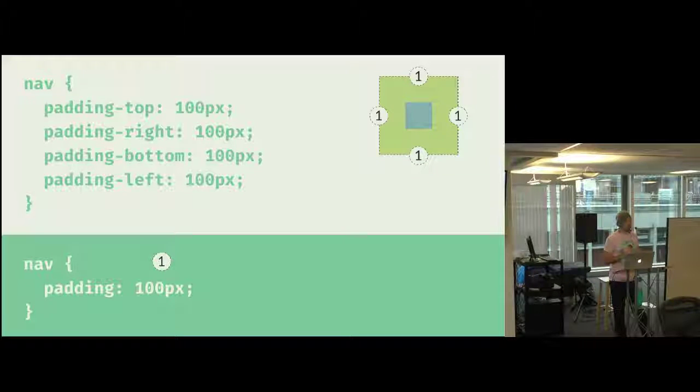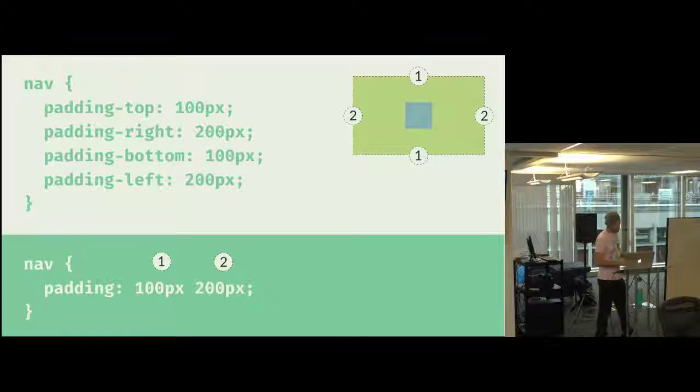If I want to do shorthand, I use the padding property, and I say 100 pixels. And that means it's going to set the top, the right, the left, and the bottom all for me to 100 pixels. This is shorthand notation for padding. If I need to be specific, we got the top part. All right.